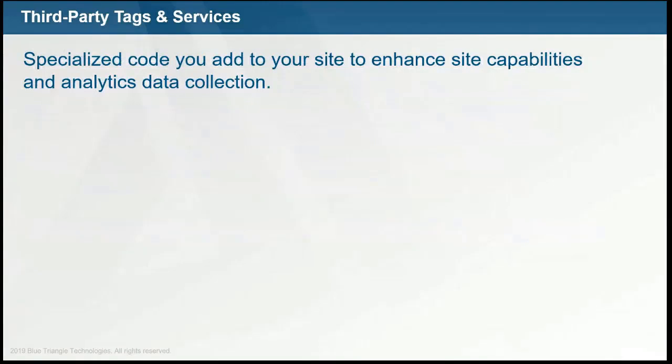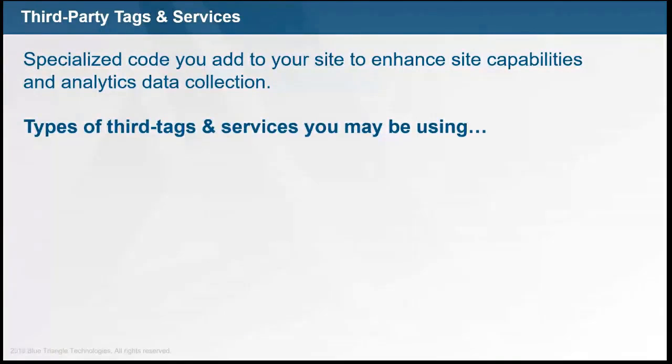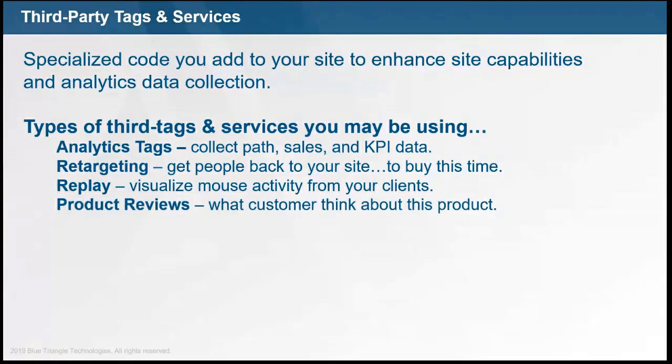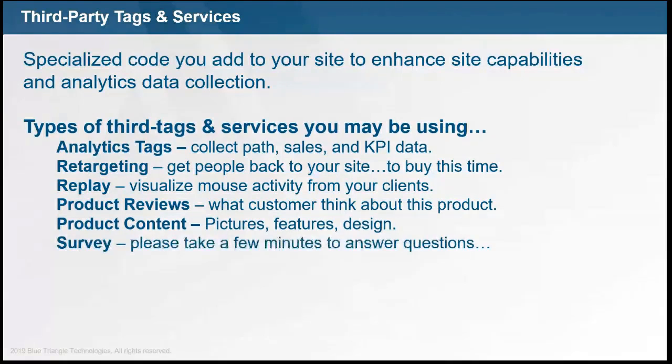The reason for having tags and services on your site is that there are companies that specialize in doing certain things like retargeting, and you couldn't hope to build a competitive retargeting service yourself and still stay focused on your business, right? So there are various different kinds of analytics, of course, being a popular one, and we fit into that category. Of course, retargeting, companies like Criteo and some others, replay visualization like Mouseflow and Clicktale and some others, and then product reviews and helping to put content and pictures on your site. And so the list goes on and on and on.